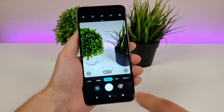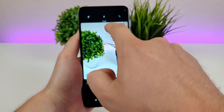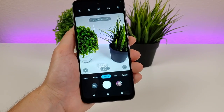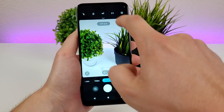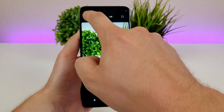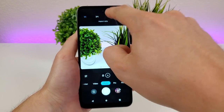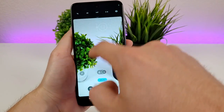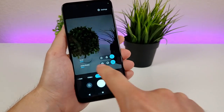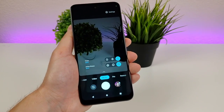Back in regular photo mode, there are options up top: flash set to auto, on at all times, or off; night vision, which you can disable; and HDR, which you can toggle. There's also an aspect ratio option — 3 by 4, 1 by 1 square (great for Instagram), 9 by 16 or 16 by 9 (great for video thumbnails), or the full aspect ratio. Swiping down, you can toggle the timer and also active photos, which is similar to live photos on iPhone where your images move a little bit.